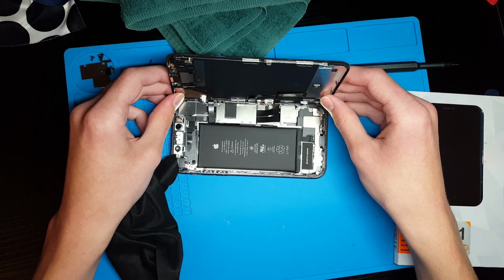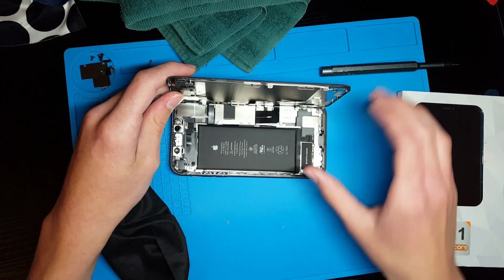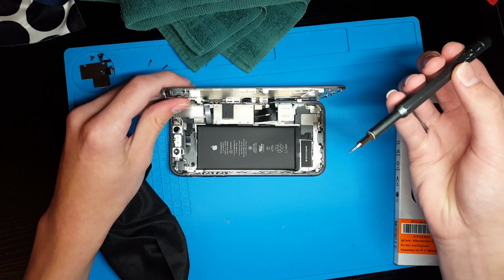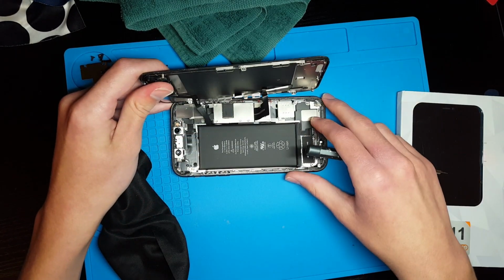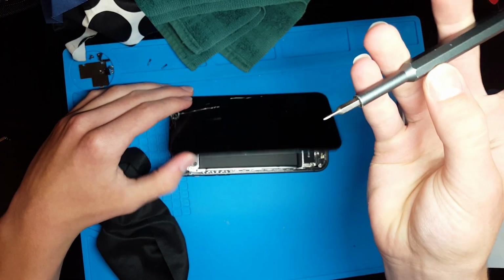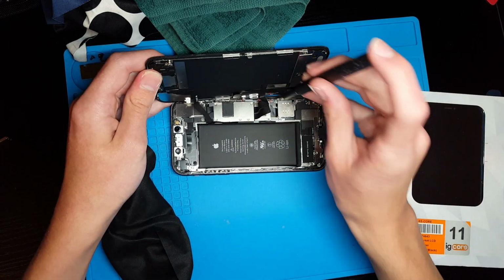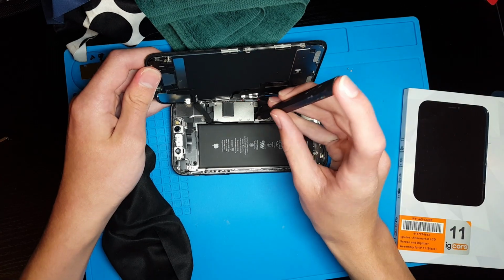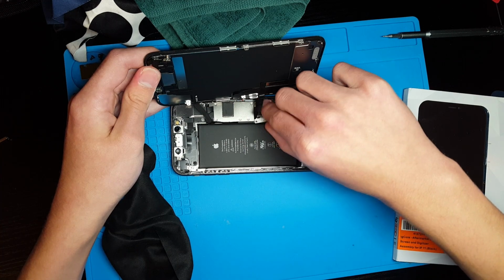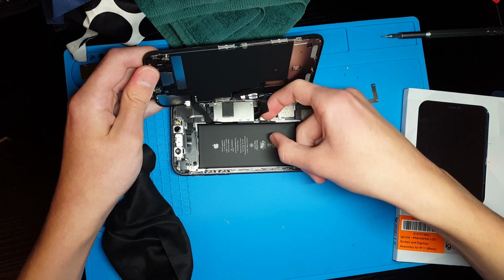The first thing you need to do once you are inside here is disconnect the battery, and that will remove all power from the phone, so it won't short anything out while you're inside here. To do that, you are going to need a specialized Y bit. This is a Y 0.6mm bit. You need to remove these three screws from this shield underneath the screen ribbon cables. I believe all three of these screws are the same, so it shouldn't matter where they go. And then you can just disconnect this battery connector like this.